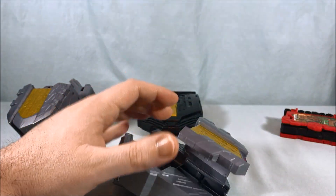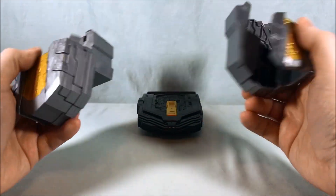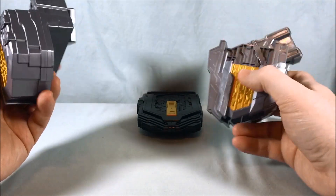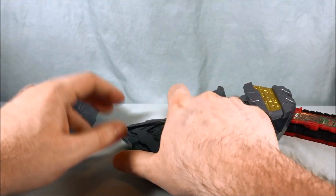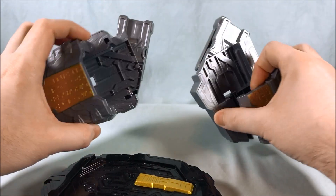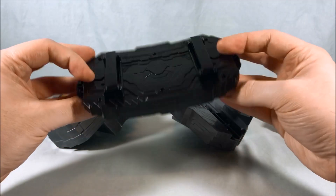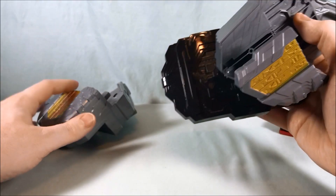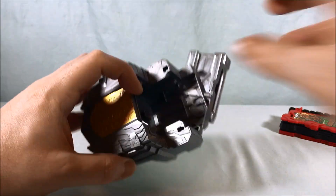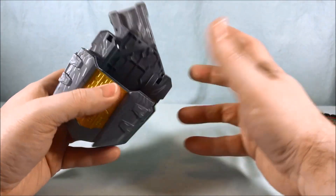I've got to be honest, it's a little bit of a cheap move in my opinion. To get a DX book they make you buy this. But it's really no different than when they make us buy those Sentai belt buckles to get a gimmick item — they've been doing that for years and those things are almost always the same. This honestly reminds me of the ninja one where it just had that gold rectangular piece of plastic for the belt buckle and two shuriken holders on the side. So it's not a new tactic for Bandai, but it's their latest occurrence of it. It does come with belt loops so you can put it all together, and I think it would be great if you cosplay.